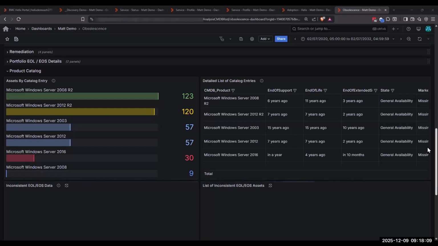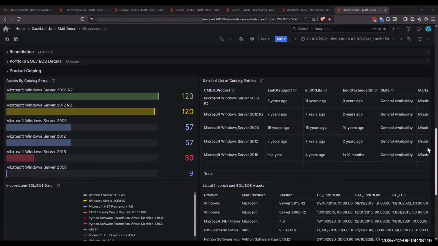So here we can see what actual products I'm looking after in my server team. And you can see here, mostly it's Windows Server 2008 that I'm responsible for. And you can see the catalog entries and see where the end of support and end of life dates actually are.